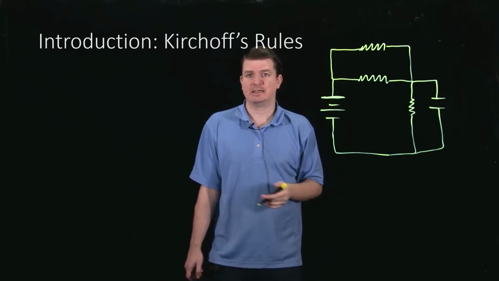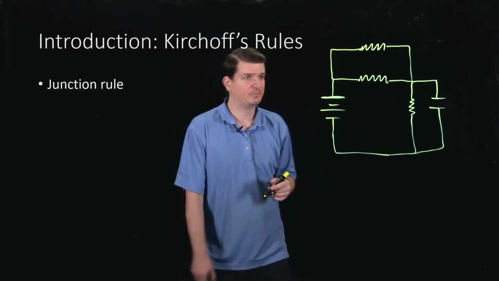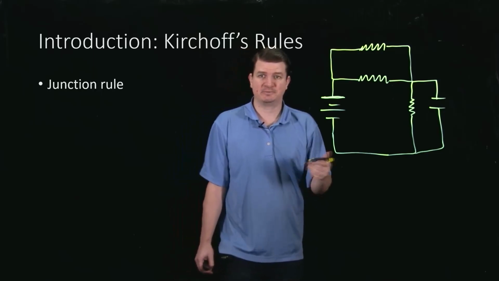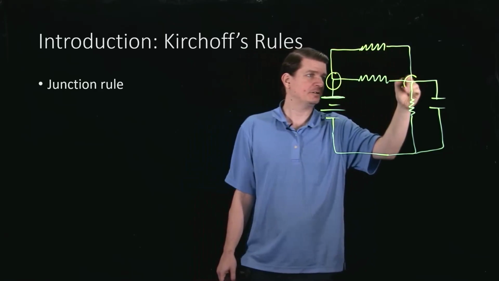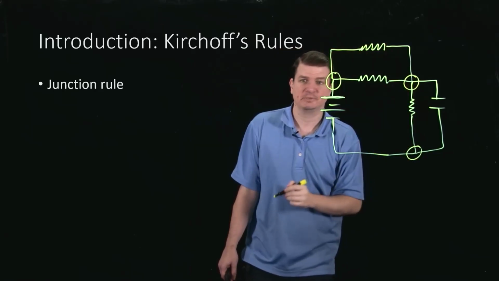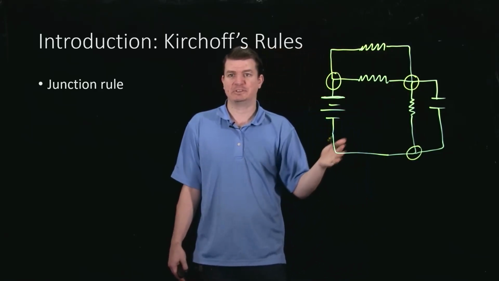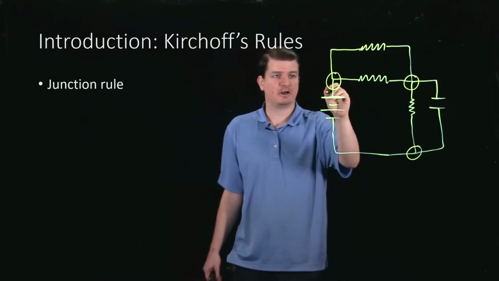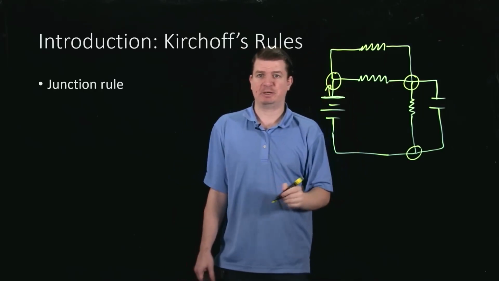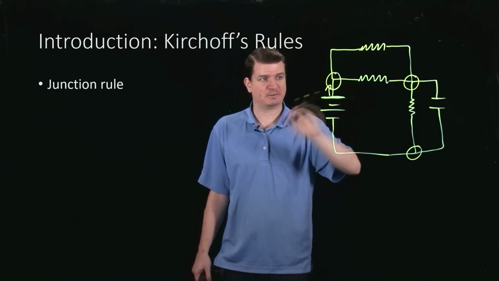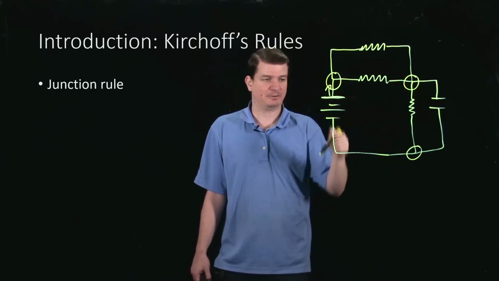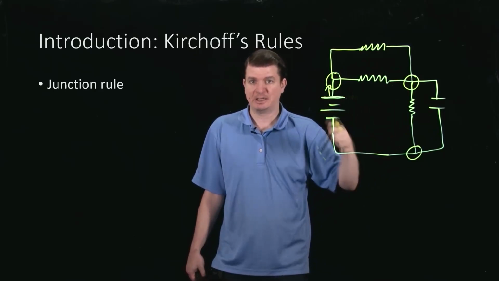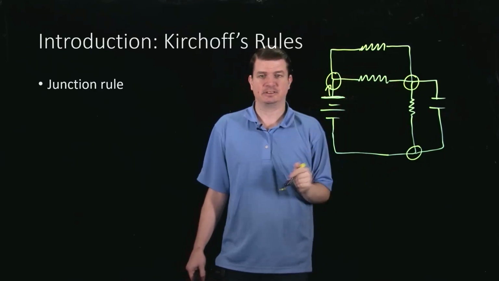The first one is something called the junction rule. In order to set that up, let's first describe what a junction is. So this here is a junction, this here is a junction, and this here is a junction. What they are is the branching points in your circuit. Over here I've got some current which is clearly flowing from the battery according to convention. It flows from the positive terminal, and we pretend that the positives are moving. We know really it's the electrons flowing from the negative, but the convention dictates that this is our current.